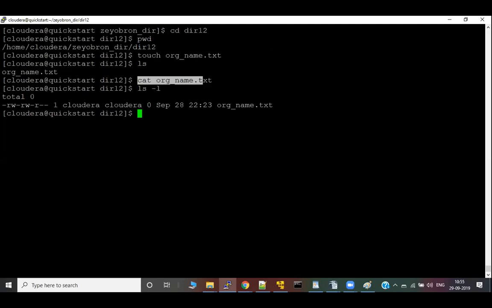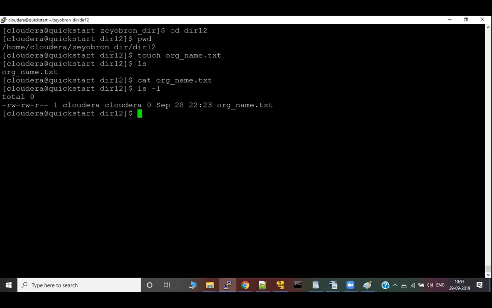One question: vi also works the same, so why do we go with touch? See, touch is just to create an empty file. vi creates a file and we can directly go for the edit. I'm just telling you this command does exist. You can directly do vi. Touch will create an empty file, and vi will create a file and take us inside; that's what we're going to see next. I always use vi, but I never use touch. Sure, but I need to cover everything.